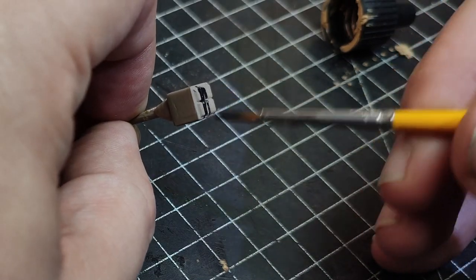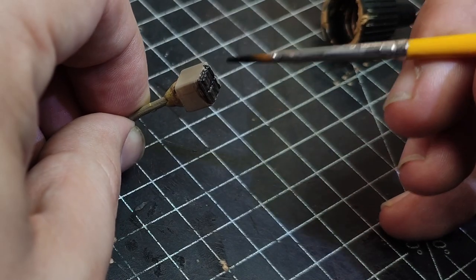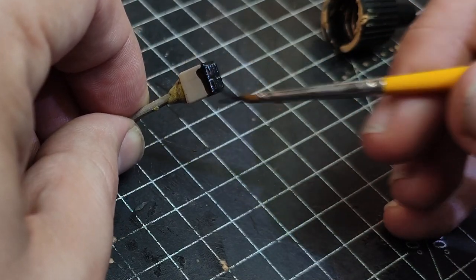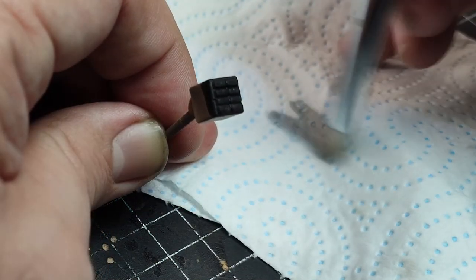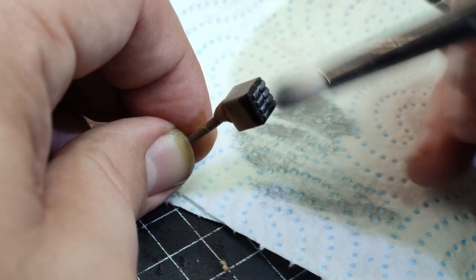Now for the ingots, I like to apply a coat of black before putting the metallic color. Once the coat of black has dried, I dry brush some silver.